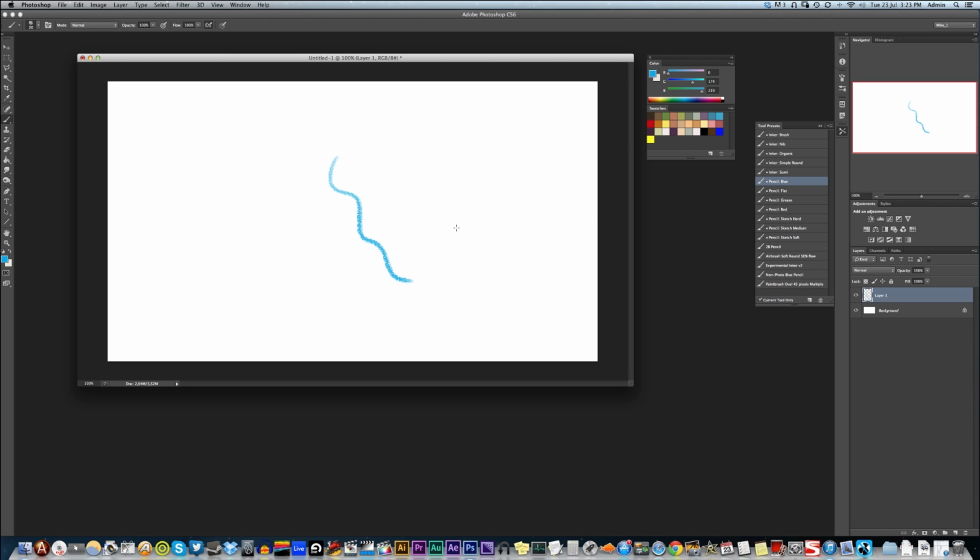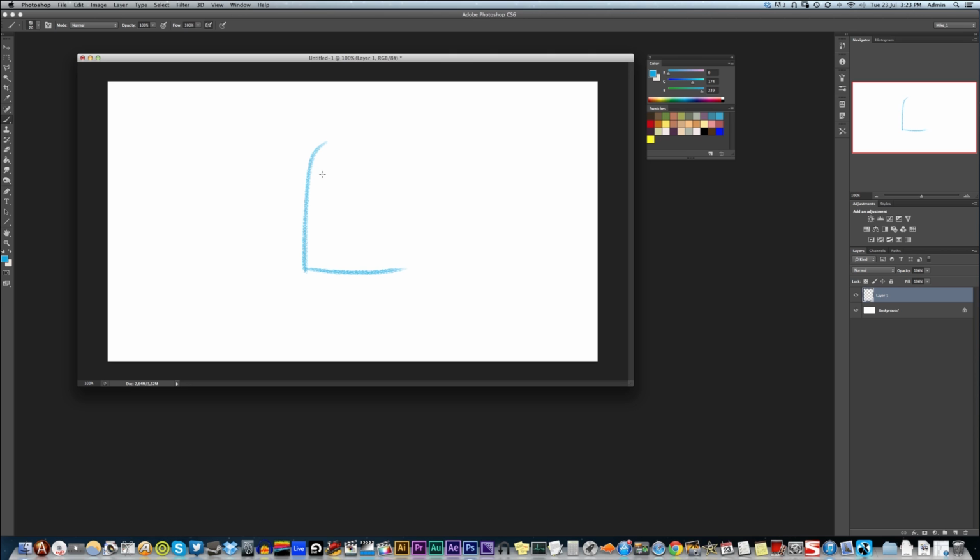I've got a couple of brush presets here, and I like using a rough blue pencil to start off with. So I'm just going to rough out the shapes quickly of my character, and you could scan this in, you could draw it on paper first and scan it in.